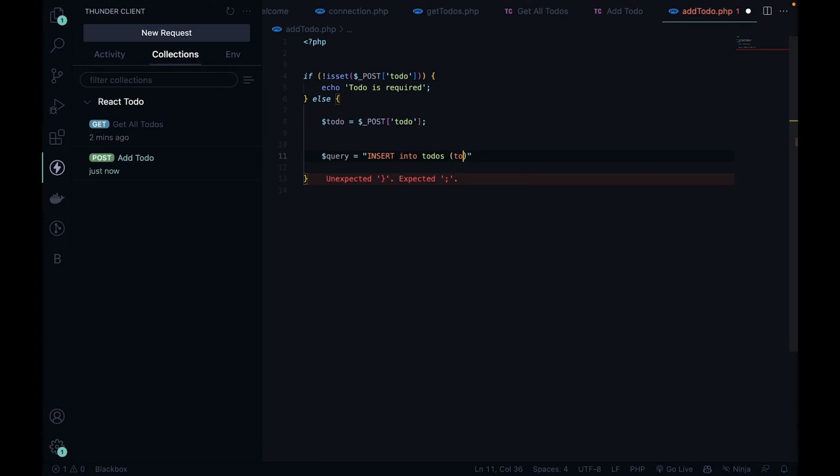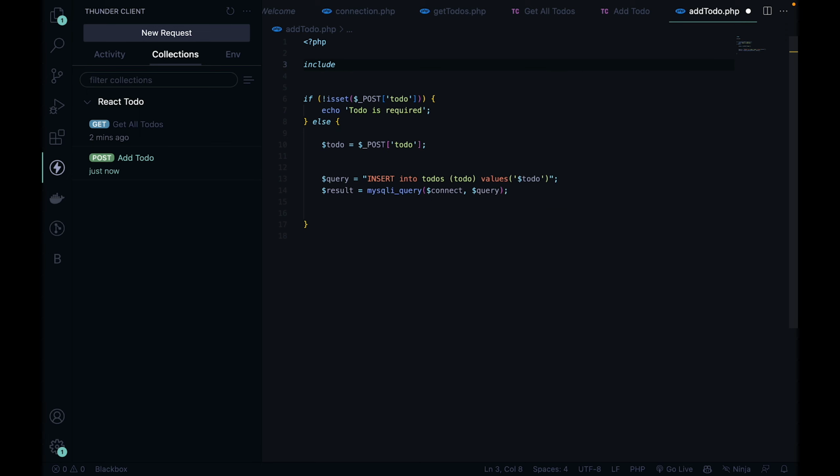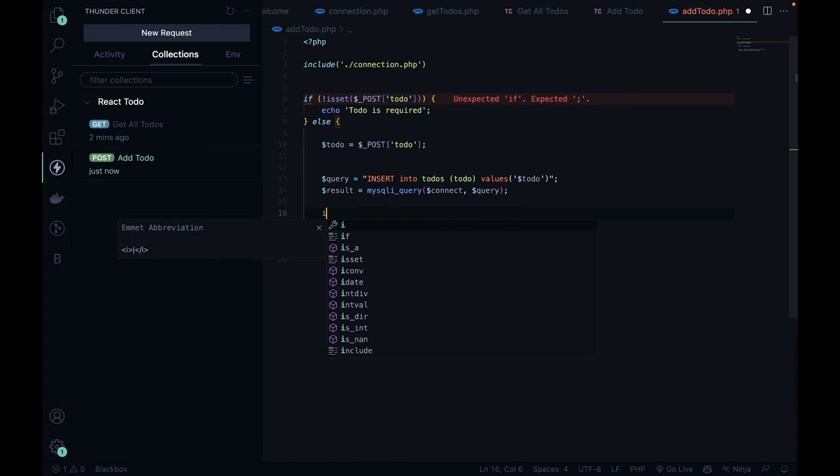We'll have to-do values $to-do. So we'll add this, as this is auto increment, where we don't need to specify the ID. So for this we need a connect, because MySQL query needs connect, and we'll include connection.php for this connect thing.